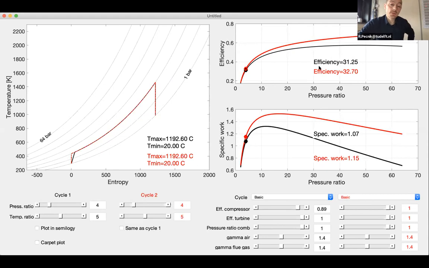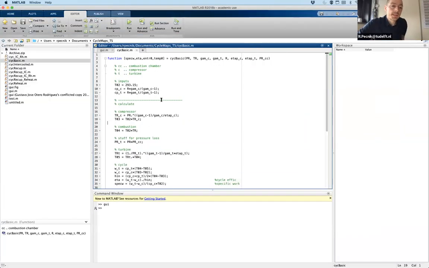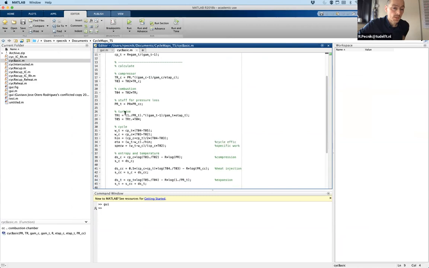But now once you download this MATLAB tool, you will find several files, and the file that you would need to change is this thingy here. So you will get, this is the basic cycle. This is, okay, no, sorry, you probably don't see it. Let me share the screen, the whole screen. I'm not sure if it's big enough, but if you open MATLAB, you will see this is the basic cycle, the function of the basic cycle, which implements all of these things that we discussed. Okay, you calculate the turbine power, the compressor power required, you calculate the cycle efficiency and all of these things.